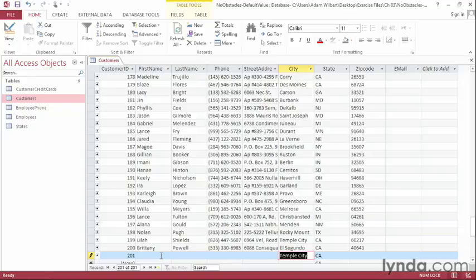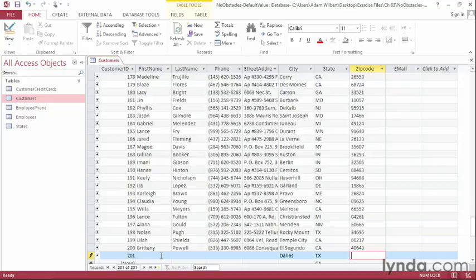Now let's say I want to enter in a different city and state. And now when I get to the state, if I want to do Texas, for example, I just type in TX like I would normally, and then tab to go into the zip code field. So however I want to do it, if I want to accept California, I can. If I need to change it, I can do that as well.